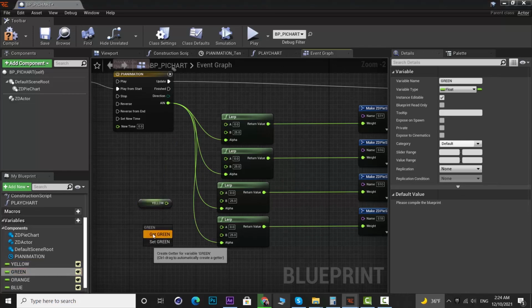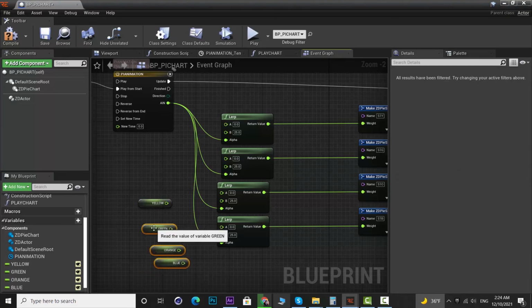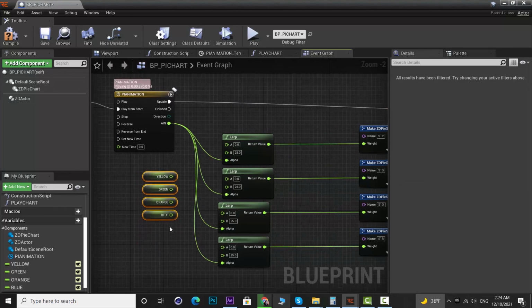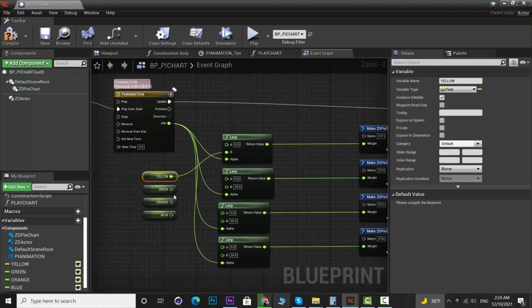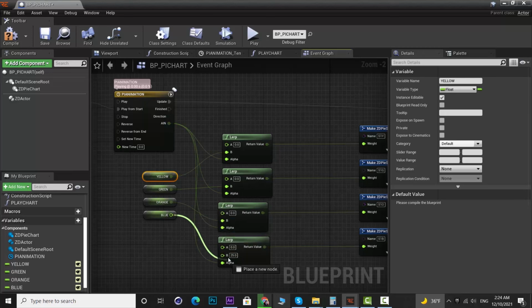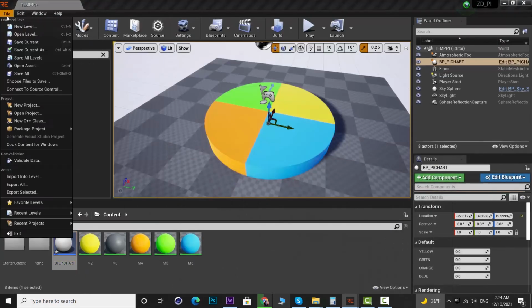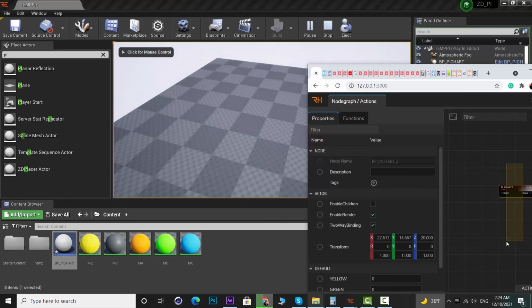Bring it here. They all are exposed because the event is exposing them all here. Yellow should go here, green should go here, and orange then blue. Now you can add them in Reality Engine.